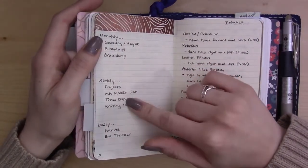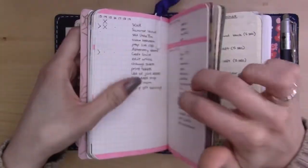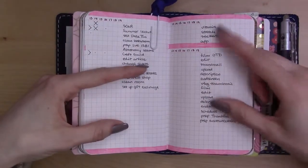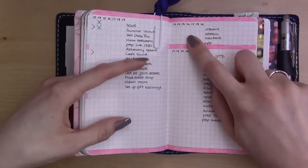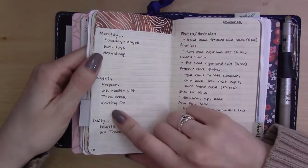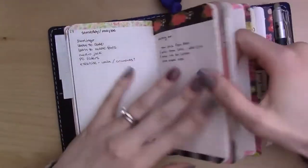I check in on these with my weekly planning, because I usually sit down with my planner in serious mode at least once a week to make out this weekly task list, my video production schedule, and my weekly tracker. I need to fill that out for yesterday. And I do a couple things here, and then I do a couple things every month. And one of those things is checking my someday maybe list.